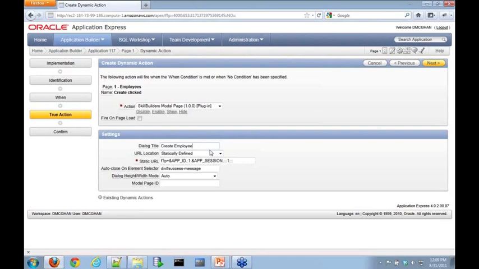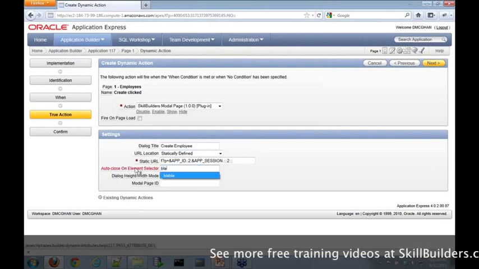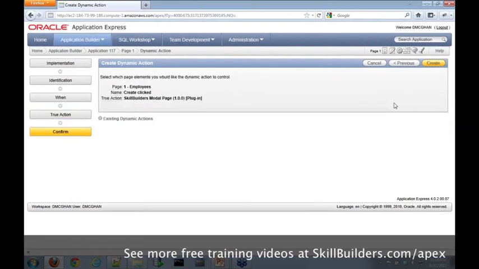And as I said before, we're opening this particular page with a button, which is typically static. So we'll leave this on the default, but later we'll look at triggering or taking a URL from an attribute of the triggering element. But it's a static URL going to. We're going to Page 2, so I'm going to change this, and we're also going to clear the cache of Page 2. That's the clear cache portion of the URL. So that's set up just fine. I don't want to focus on this particular attribute yet. We'll come back to that one later.